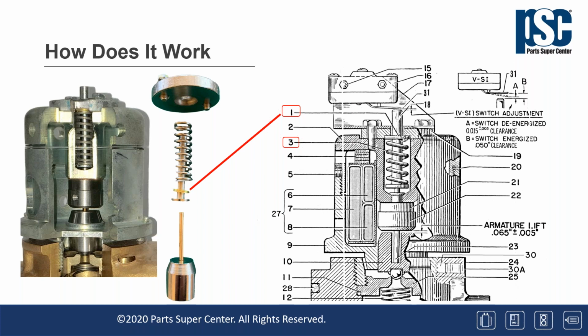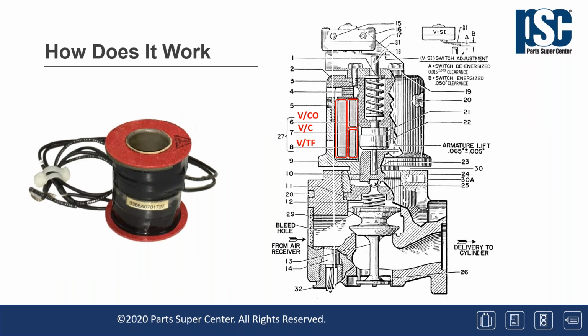Let's talk about how the valve opens and allows air to pass through in order to close the circuit breaker. When we want to close the circuit breaker, we need to open the control valve to emit air to the cylinder that's connected to the breaker linkage. This is done by energizing one of the 3 windings in the closing valve coil.